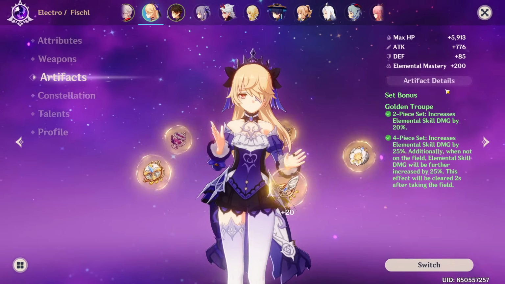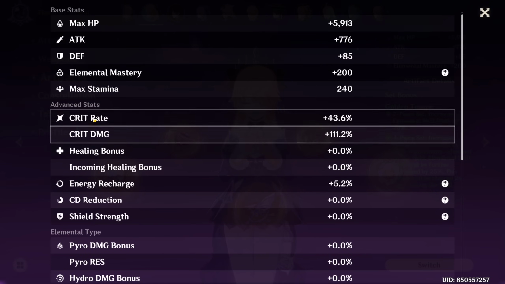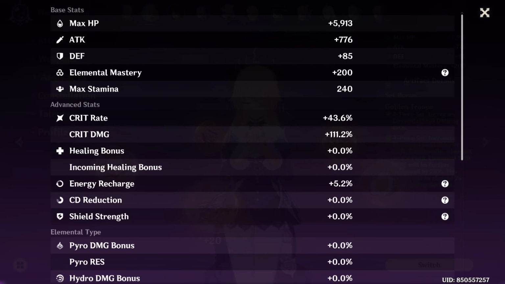And I know, my own artifacts are not that good, it's just shy of 200 crit value. Look man, my golden troop luck has been awful.